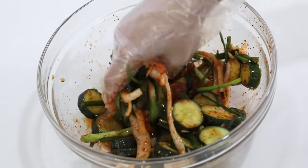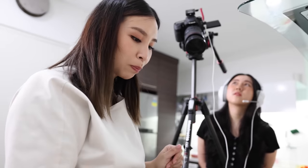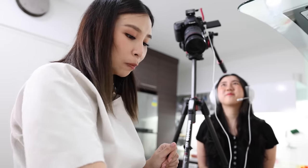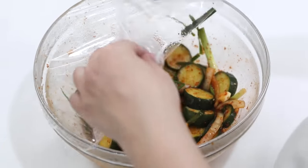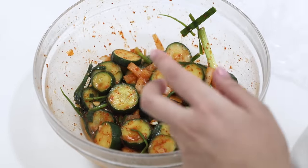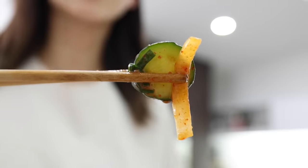It smells so good. Maybe I should've made more — I should've bought more cucumber. Now you're supposed to let it refrigerate for 30 minutes, but I'm just gonna have a sneaky bite before and then after, just because I want to. I'm definitely gonna wait — that was kind of mild. Let's pop it in the fridge. It's been over an hour now, and this kimchi has been sitting in the fridge doing its thing. Looks a little bit more wrinkly — let's give it a taste test.